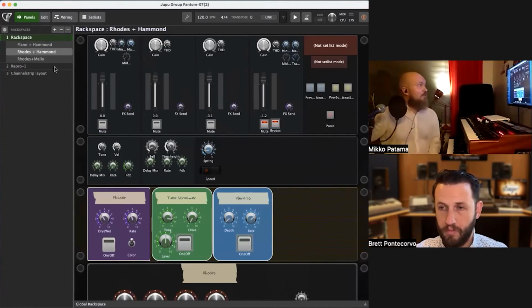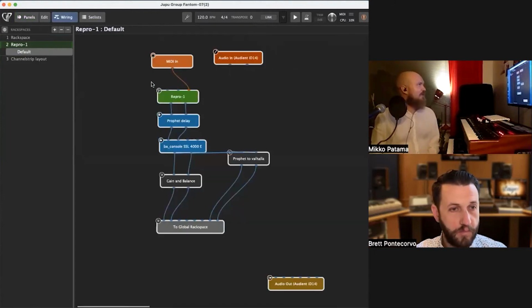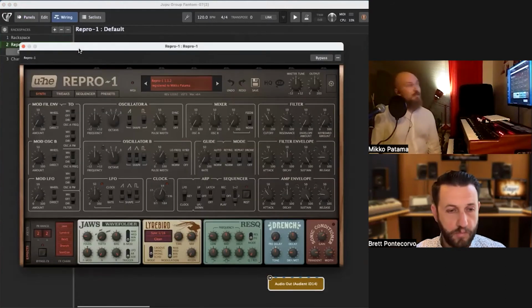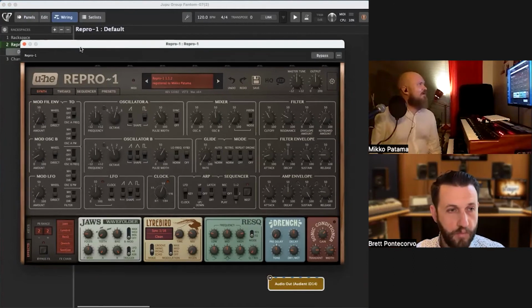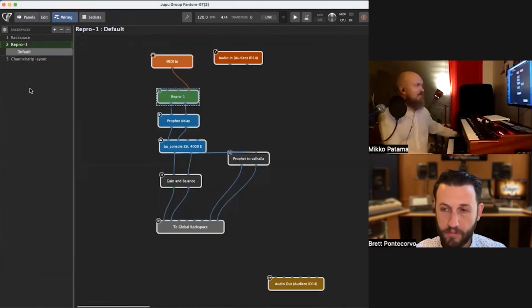I'm not the kind of person who likes to have as much gear on the stage as possible. And for just one synth solo, having a separate big hardware synth on the stage felt a bit unnecessary. So I basically programmed a sound that is pretty close to the album sound with the Repro 1, which is not actually modeling the exact synth that I have, but it's modeling the cousin, the Dave Smith or Sequential Pro 1, which has a very similar kind of filter to the Prophet Rev 2. So a mono version of that, and it's just very nice to play.